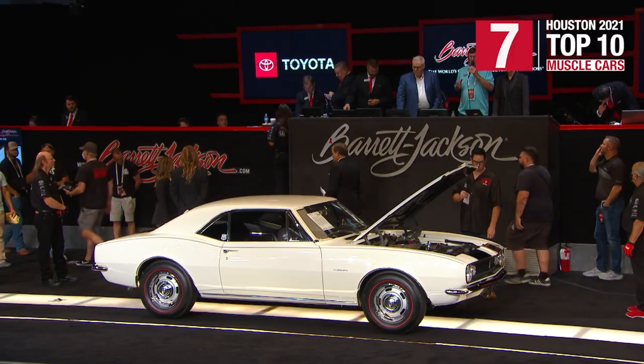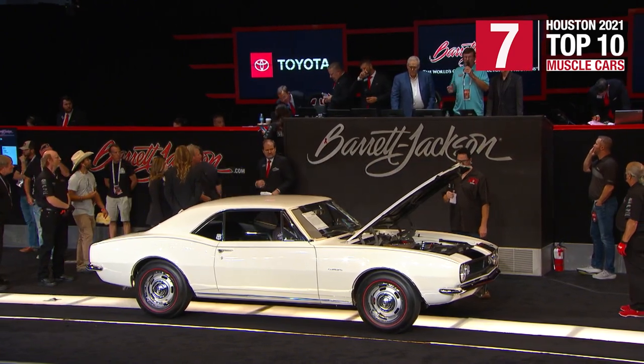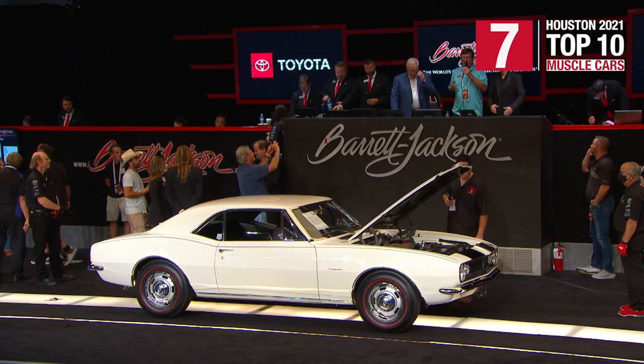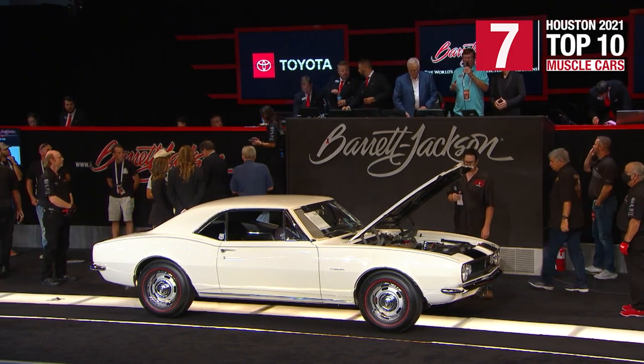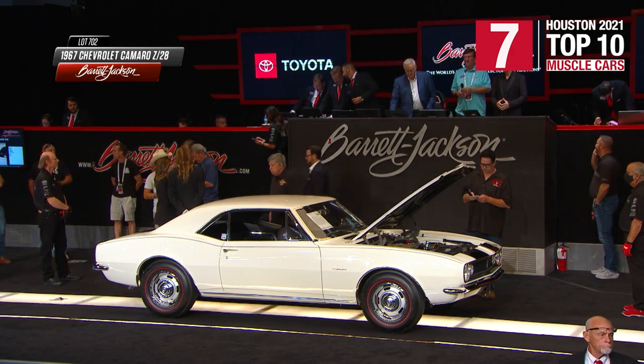It's one of the few '67 Z28s that has its complete original drivetrain. It was owned by Ed Mueller, a well-known collector who collected some of the rarest Chevrolets on the planet. It was restored by Kevin McKay at Corvette Repair under my supervision. This car has won every award that it can win. It's won the USA One, the Atlanta Camaro Nationals. This is one special car. You won't find one any nicer.